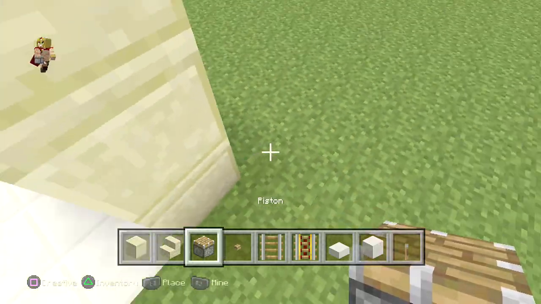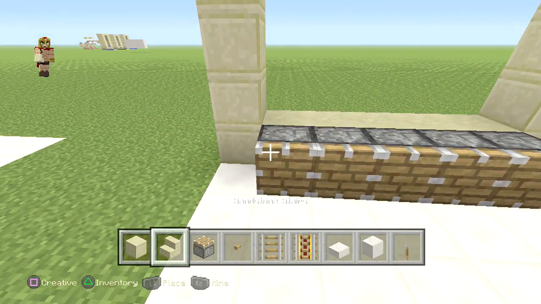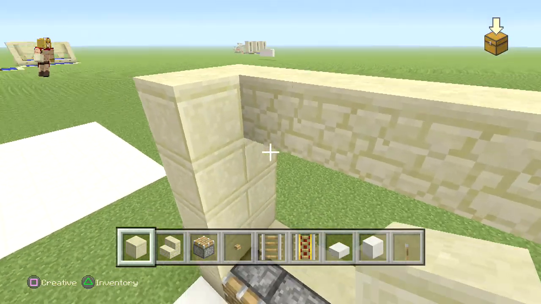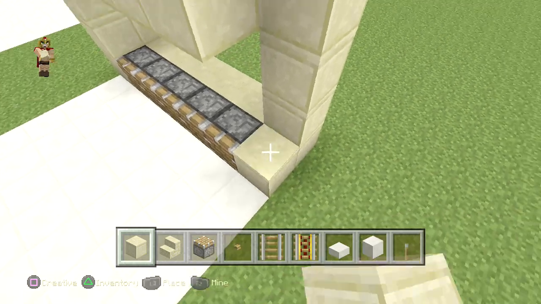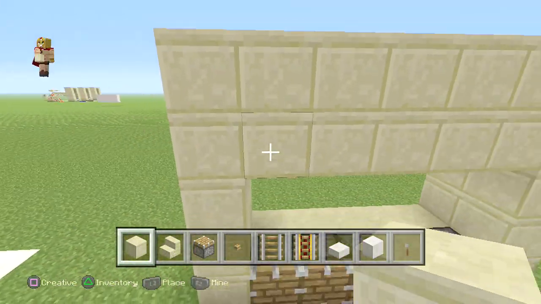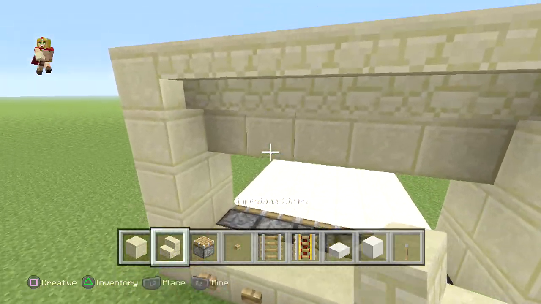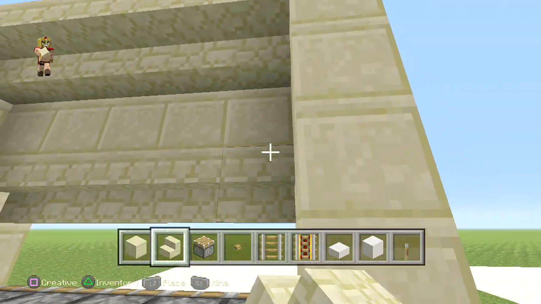And behind each block where the button's at, add 1 piston facing the opposite direction. Then you're going to place some blocks right there. You're going to extend that upwards. Then on the second row, place a block there and extend that all the way to the right. You're going to extend that upwards, and of course you're going to cover the top part, because what we're creating here is a nice frame. Then right underneath, I want you to place some stairs right upside down.